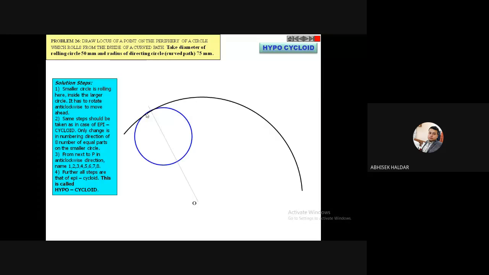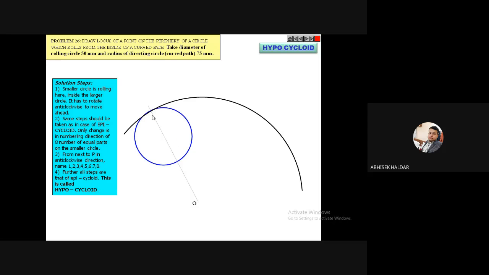Then you just join from O to some initial point. You see this line, whatever is drawn, because as I had told in your epicycloid also, the starting point is up to you, from which point the rolling circle will start to roll. But it will roll for one full revolution, so the final point we have to fix by calculating the angle theta. That equation is also similar to your epicycloid. So from the O, I'm just drawing a line like this, at any position, which will cut the directing circle at this point. This is the starting position I'm taking for the rolling circle.